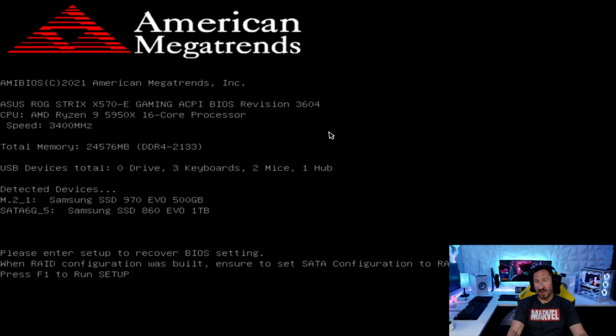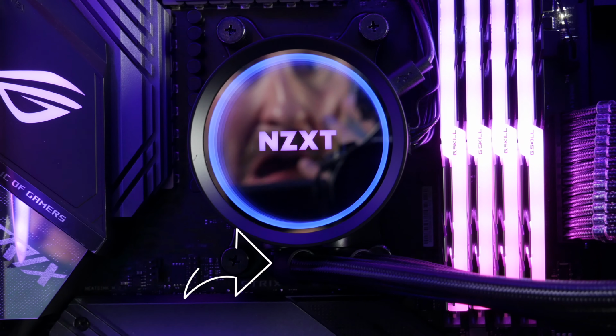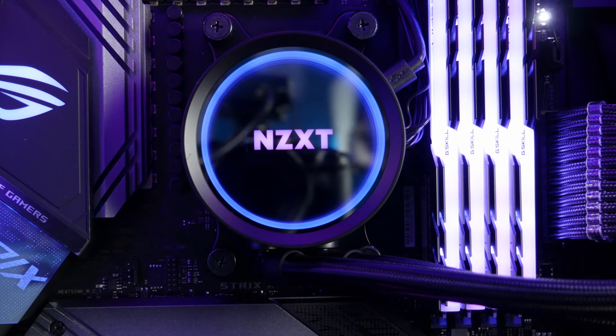And what I also found out is it didn't post because the NZXT pump tubes were pushing on a stick of RAM, causing it to not post. So that was the first time experiencing that. So what I did is I just rotated the pump and the tubes. The tubes will be on the bottom, so it allowed me to still rock 4 sticks of RAM.